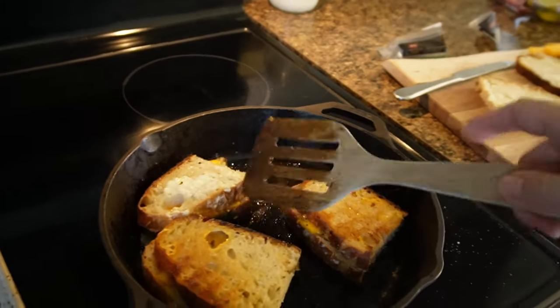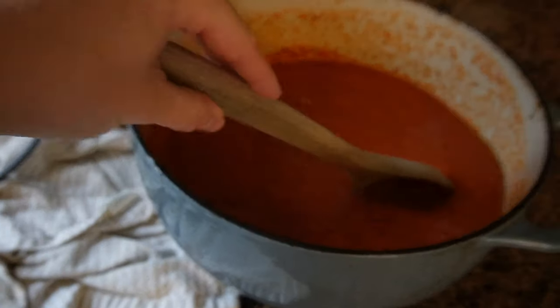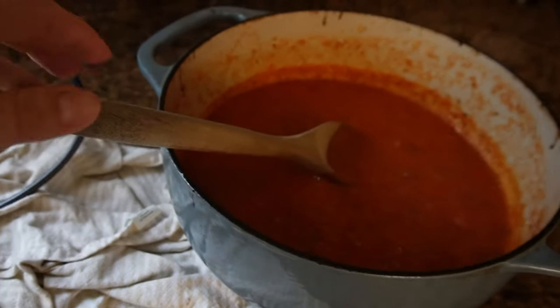We're taking a little lunch break. In the fall, one of my absolute favorite things to make is tomato soup and grilled cheese — such a filling and easy meal. For the soup, I just roast tomatoes, a pepper, a jalapeño, an onion, and a whole head of garlic, then blend it with an immersion blender. You can add chicken broth if you want it more soupy or a little heavy cream for a creamy version. I really want to make more soups this year.